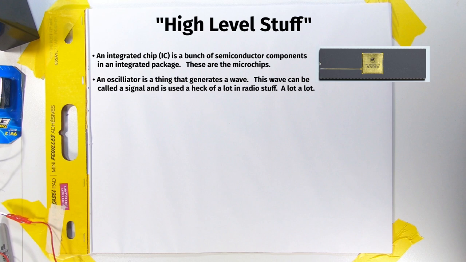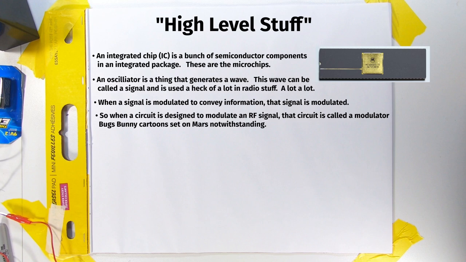Remember the word oscillator? That's coming home to roost here. An oscillator produces a steady signal at one frequency. And by signal, we mean wave. Oscillators are used in both transmitters and receivers. When a signal is changed in order to convey information, we refer to that as modulation. Thus in radio, a circuit that changes an RF wave to convey information is called a modulator.